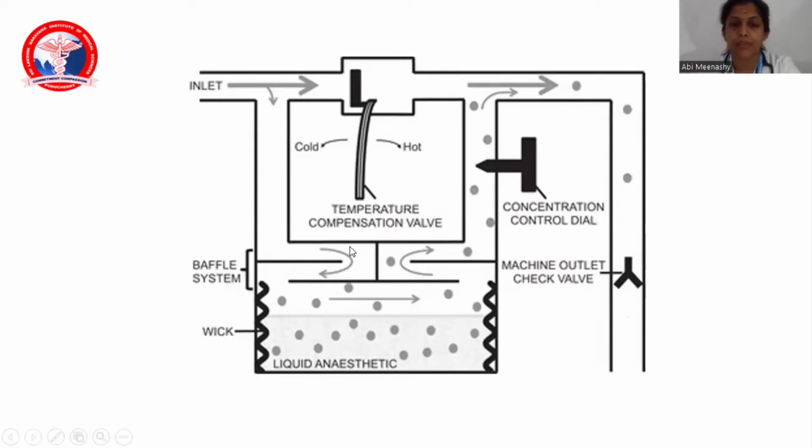So these are wicks. These are nothing but a spiral coil sort of thing. This is a baffle. Baffles stop the straight pathway of the fresh gas. If you keep some interruptions or hindrance here and there, the fresh gas flow will be convoluted. It will come like this, it will move like this, so as to stop the straight pathway of the fresh gas flow. Wicks are coated with your liquid anesthetic agent, so your fresh gas flow will flow like this, thereby increasing the surface area of contact.